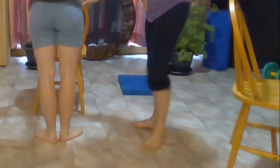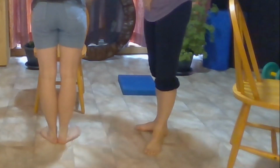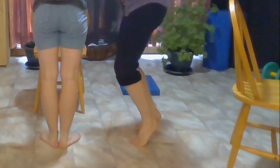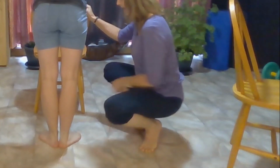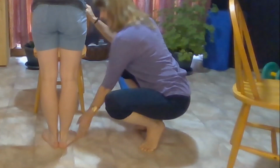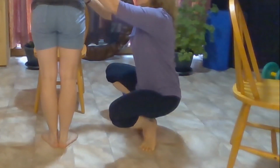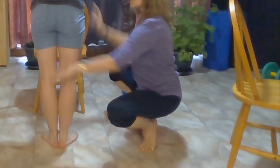So same position, make sure you're far enough away from your bar that you're holding on to, because otherwise when you go to bend your knees, you'll kneecap the chair, which you don't want to do. Okay, not too turned out, keep it relatively, yeah, she's doing the ballet dancer, unfortunately. So here, knees nice and straight, really work.